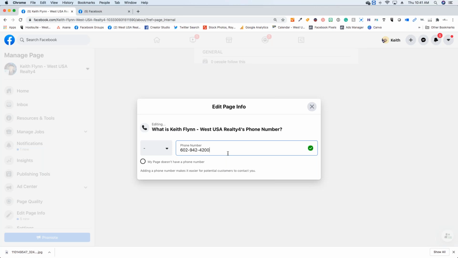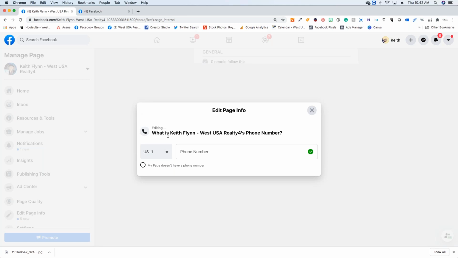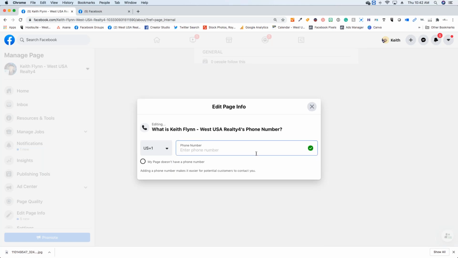All right, 4,200, and we're gonna hit save, and we'll get that to load up there. So let's go through these one at a time. Let's see what's the drop down over here. There we go. Oh, cool. I'm assuming we need to add USA now. All right, so there are a few edits that are new to the creation, which is cool. All right, now let's try that again.